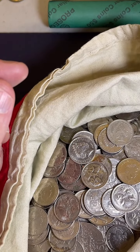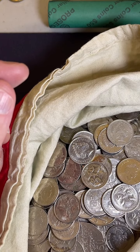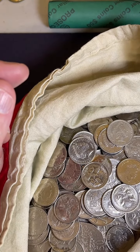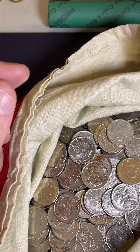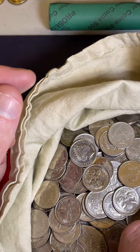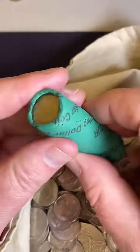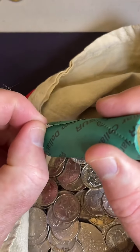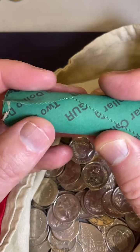My grandpa had a $1 bill and he passed it on to my dad. Awesome - yeah, the $1 banknotes, they're cool. Do you have any of the 1988 $1 coins on your list? I don't think I do at the moment, because I've adjusted my coin lists to focus more on the lower mintage coins. Those 1988 $1 coins are a little bit higher mintage.